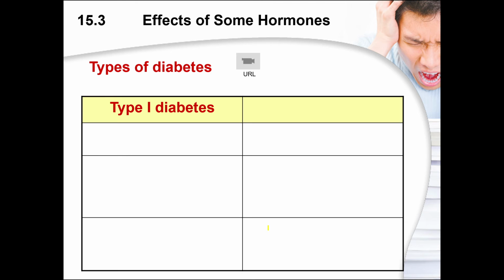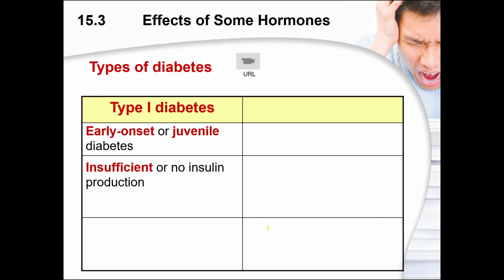Okay, so there are two kinds of diabetes, like I said. All that I've mentioned earlier falls under the category of type 1 diabetes, where patients are not able to produce insulin. So these people are usually not fat. These people are very skinny. They can't even absorb the glucose, so obviously they can't store anything, right? Because of that, they usually are very skinny. They have to control their diet. They are not able to eat cakes and very sweet things. Okay, and they usually have to bring insulin injections with them everywhere they go.